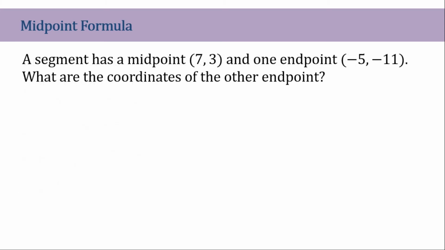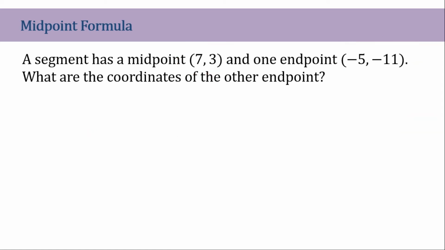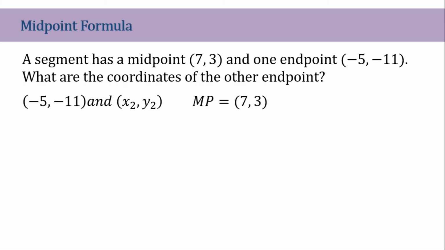On problem number 2, the line segment has a midpoint of 7 comma 3 and an endpoint of this one. So what is the coordinate of the other endpoint? As you can see, if we illustrate this, this is the line segment, and we know that the midpoint is 7 comma 3. One endpoint is negative 5, 11. So we are asked to find the other endpoint. How do we do that? Again, we just assume that point number 2 doesn't exist, and we will use this as our point 1 and this will be our midpoint. That's why I use the value of x and y.